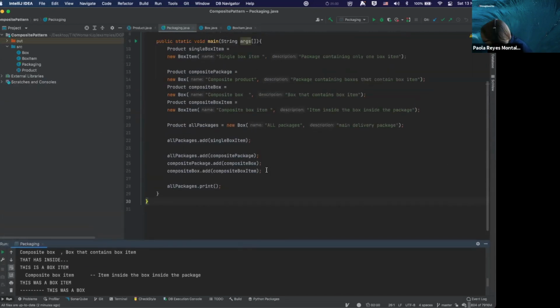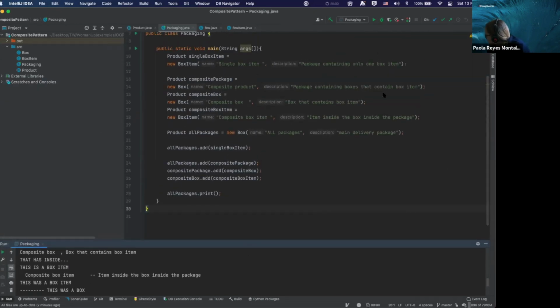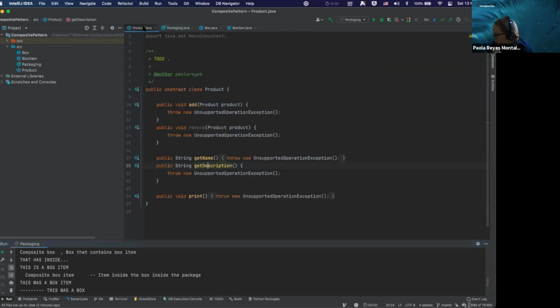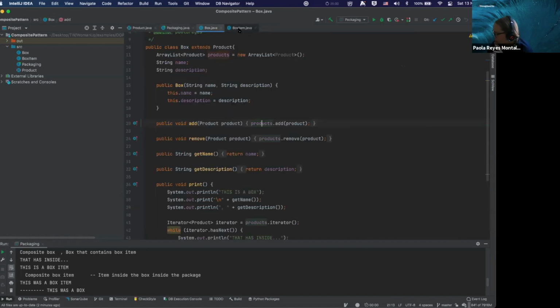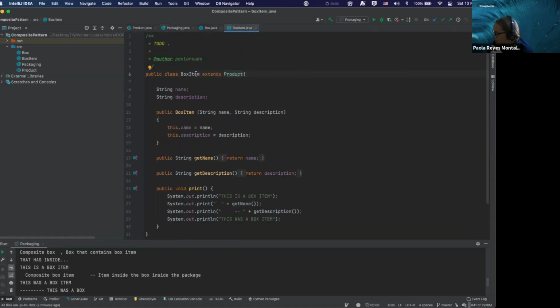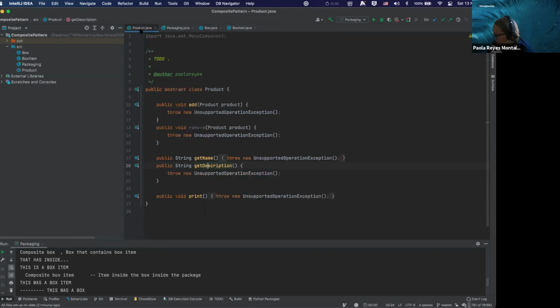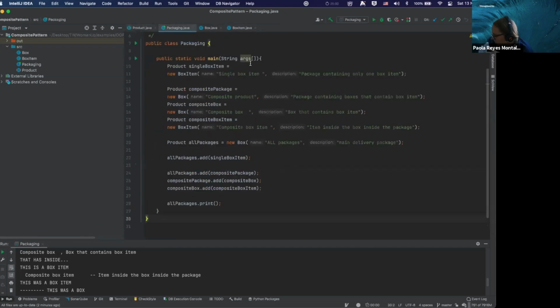Let me hide this, floating meeting controls. So we have product, which is kind of our interface. And as a client, I don't know whether I'm dealing with a box or a box item. I just know that they both extend from product. So from the main entry point, we have the single box, which is just a box item.